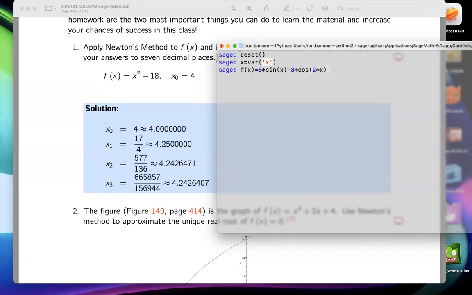Remember, if I type something in wrong, it'll let me know that. I'm going to put down df. I need the derivative of f. Now, I know in my notes I wrote down the derivative, but Sage can do it for me. And if it's doing my computation, I might as well do my derivatives. That's going to be diff of f of x with respect to x. I did that. And by the way, I have an answer key. If I make a mistake, I'm going to know I made an error.